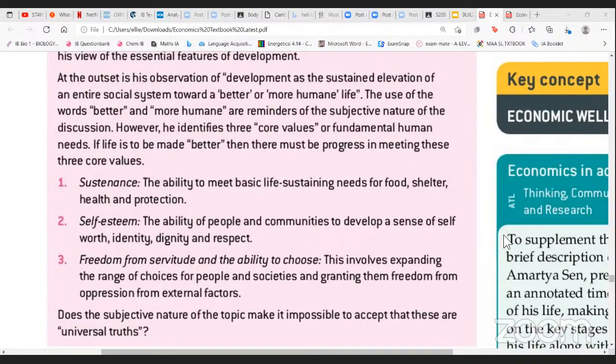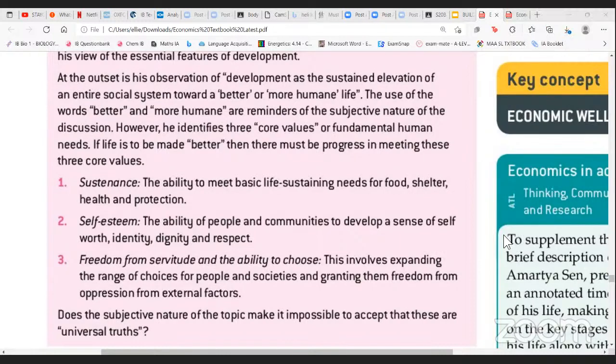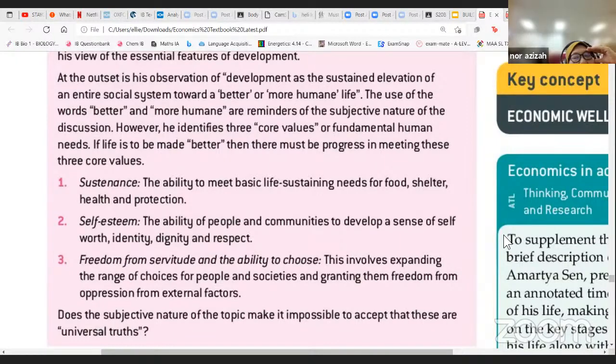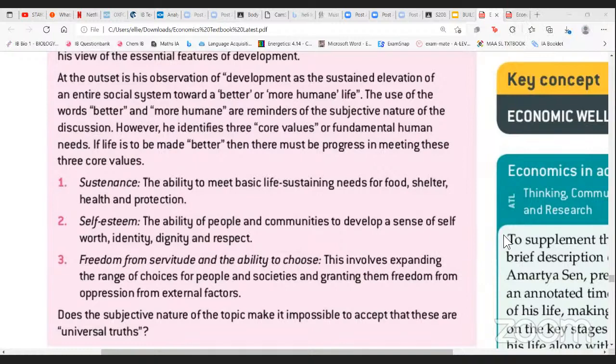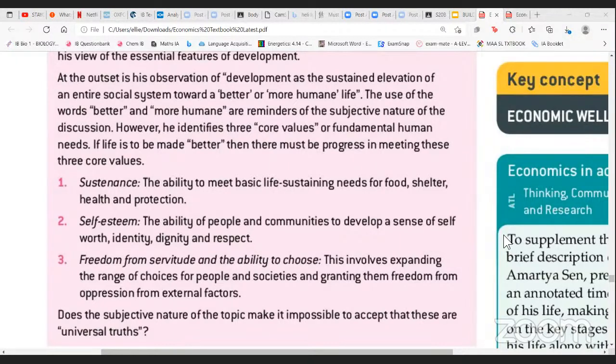Lina, ajar teacher dia. What does it mean? Soalan tu apa sebenarnya? Dia just basically nak tanya our opinion. Okay, so sebab dia kan dah establish what it means to have a better or more humane life, kan. So ada three core values. So basically we just have to answer lah sama ada we agree yang all these three universal values ni semua orang boleh accept as universal ataupun tak boleh accept, ataupun boleh accept tapi ada limitations dia.